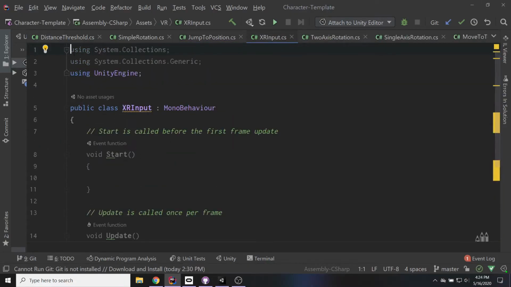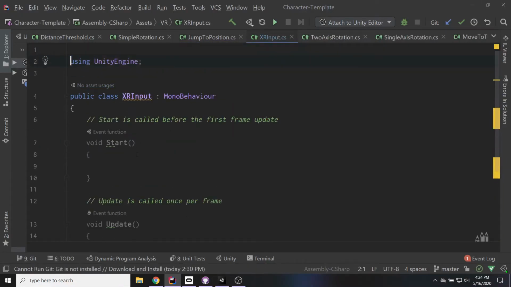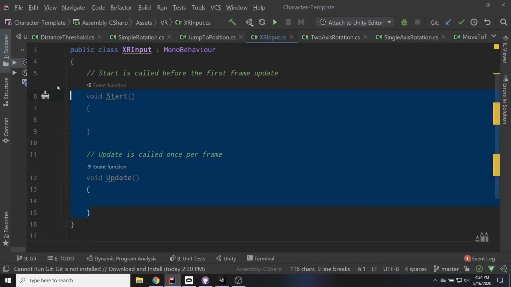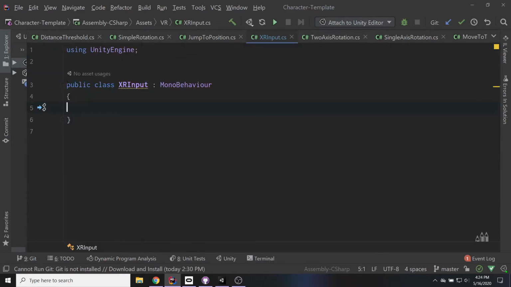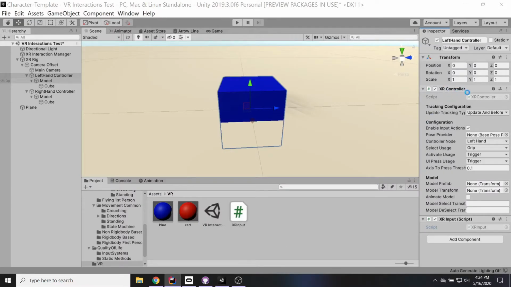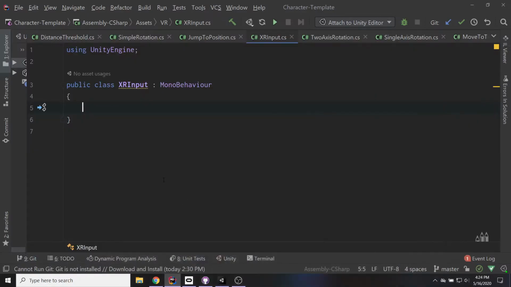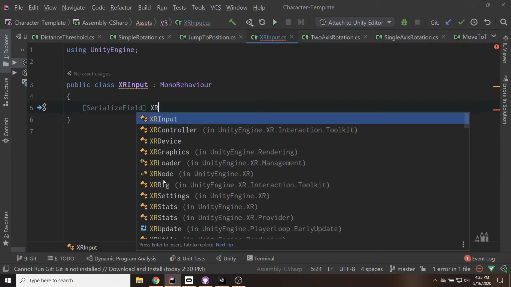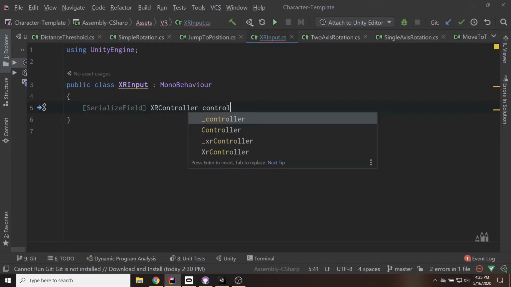And I'll get rid of some of this boilerplate that Unity so helpfully generates automatically. Get rid of those. And we're going to be using the XR controller, so I'll need to get a reference to that. So I'm going to type in serialize field and XR controller.